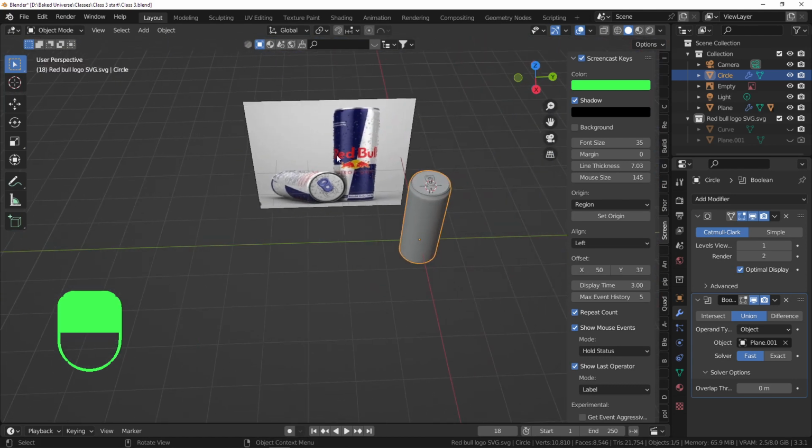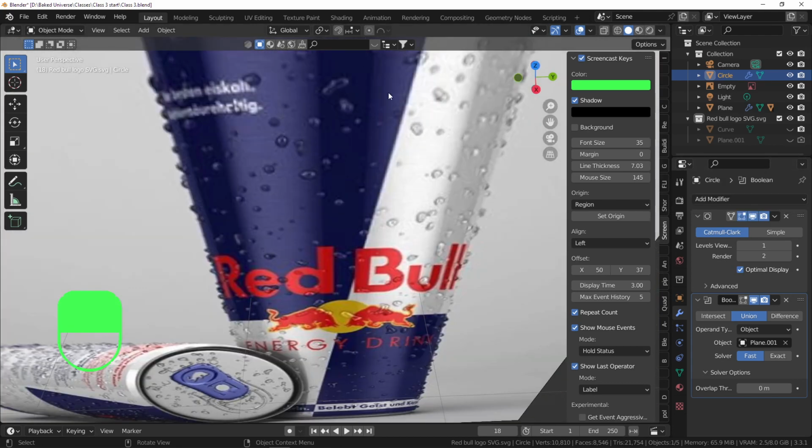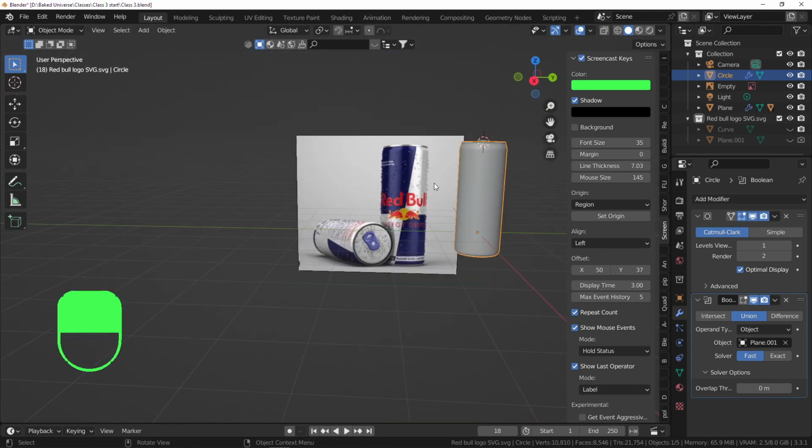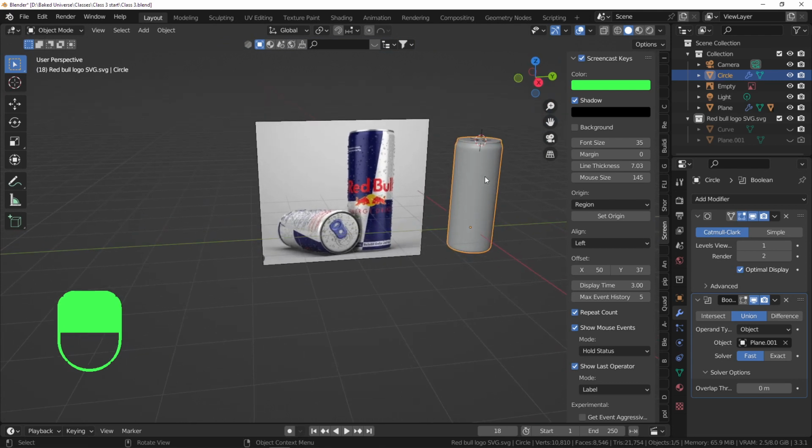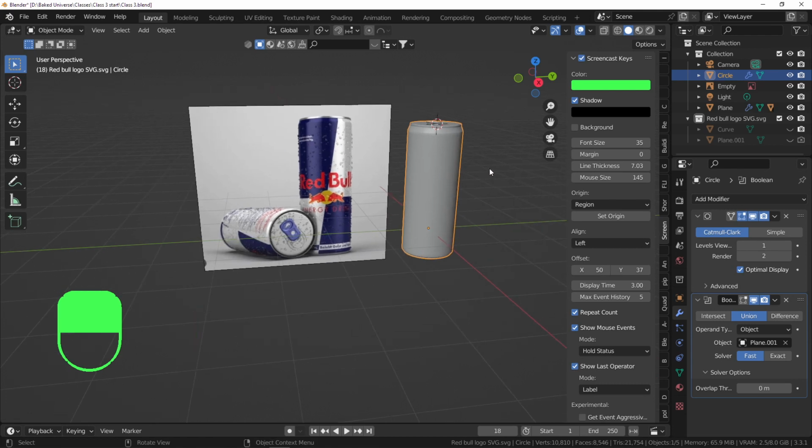So what we're going to be focusing on next is something that's going to be fun. It's those water drops. And water drops make every product that needs to be cold, every product that needs to make you thirsty, look amazing. And basically every drink commercial ever has some kind of water or condensation or something like that in it. So it's a very important skill to be able to control. So we're going to be making that first.